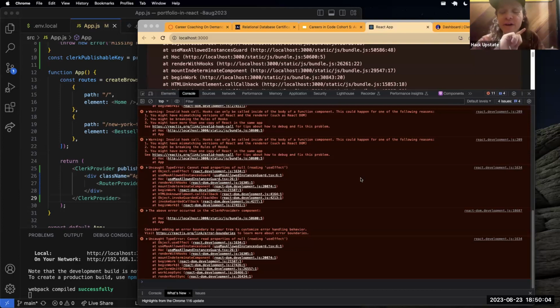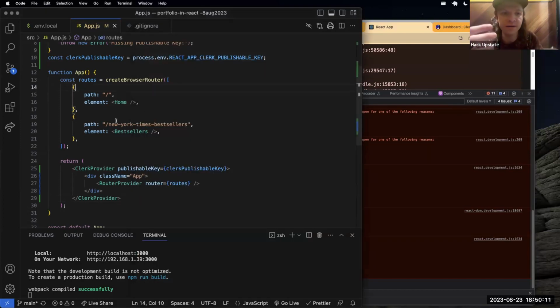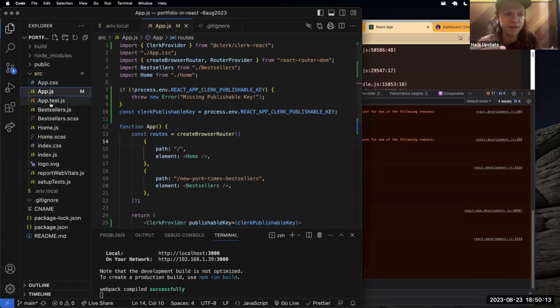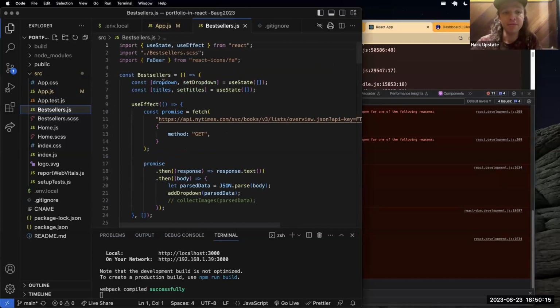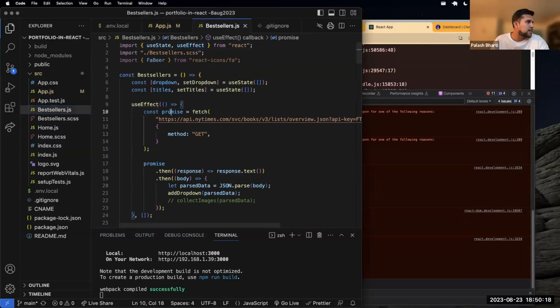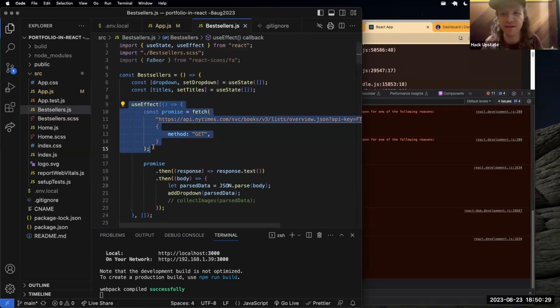But one thing you can check is look through your app and see if you have any instances of use effect in any of your pages. Maybe try commenting them out and see if that fixes it. I don't think it's going to, but I just want to make sure that it's not your code before diving into it a bit more. Give that a shot. If it's still having a problem, we'll come back to you in a second. Thank you. How's it been going for everybody else?